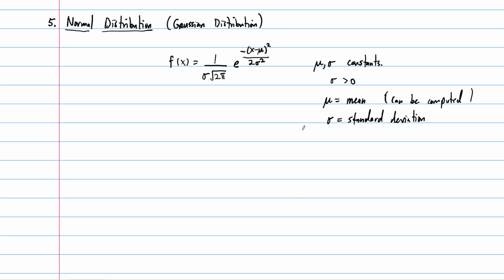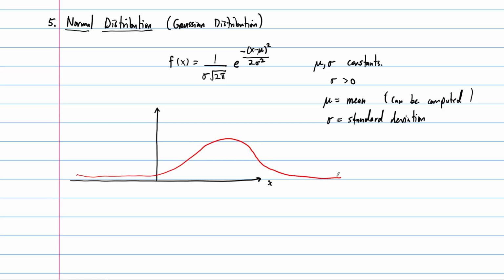And the graph of this probability distribution looks like the following. I'm going to try to sketch it. It won't be perfect, all right, but it's going to look something like this, like a bell. You've probably seen these. That's a horrible picture. So it's supposed to be very symmetric, okay? So there's a bell. Now, in this bell, the middle is supposed to be symmetric, so therefore the median is going to be equal to the mean. All right, but if you draw this vertical line that cuts right through the middle, this is mu. All right, so that x value is mu.